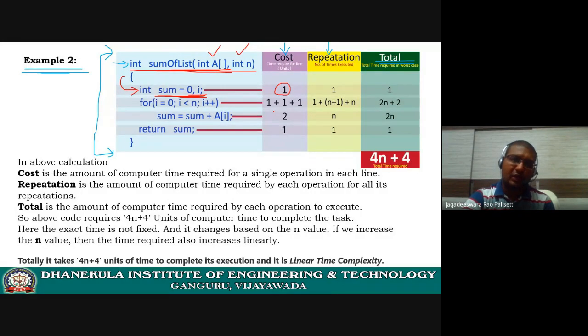Even though you have multiple variable initializations, it will take only 1 unit of time, but the space may be more. For example, here we have one variable sum equal to 0 and one more variable i. In the memory of the system, we have to create a memory location for variable sum and store our value 0 there. Similarly, for the variable i we create a memory location, and whatever value the user gives for i is stored there.